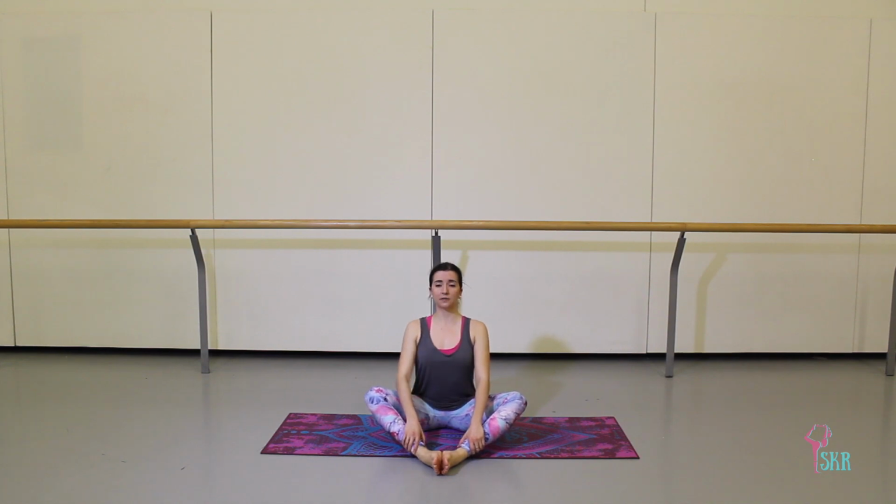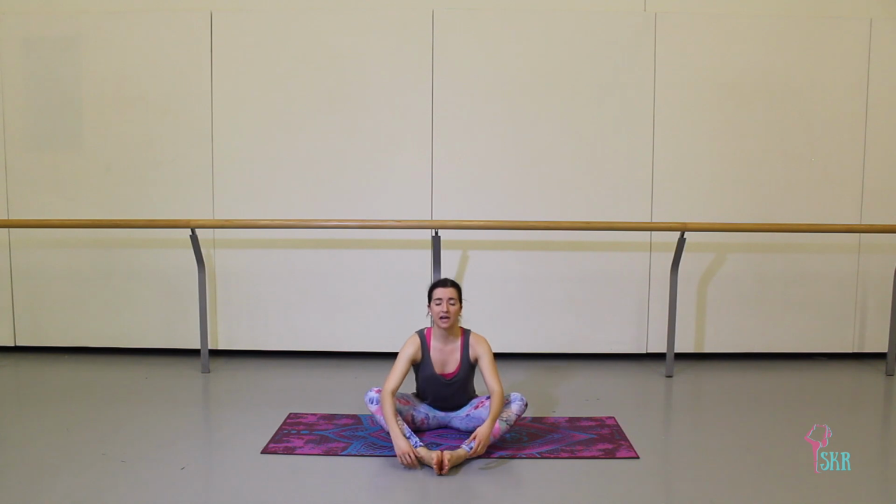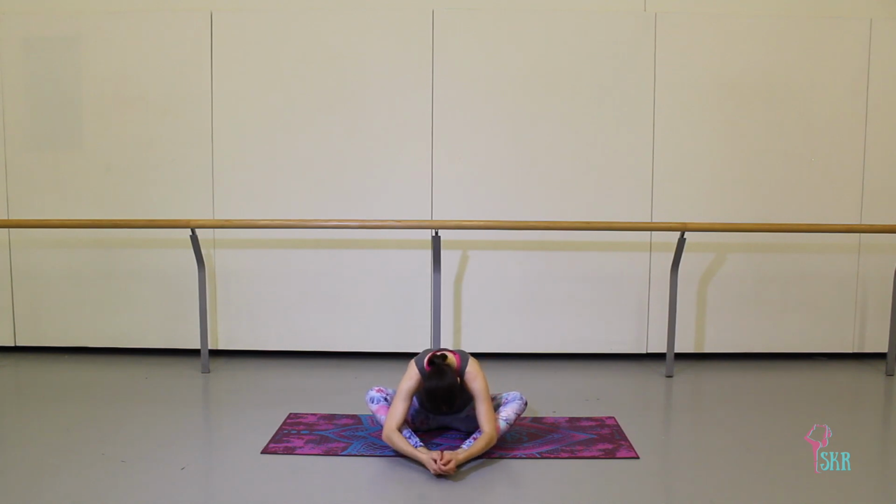So on an inhale, just sit up nice and tall, feel long through your spine, right on top of your sit bones. And then on an exhale, just fully fold forward. Relax the head, relax the spine.